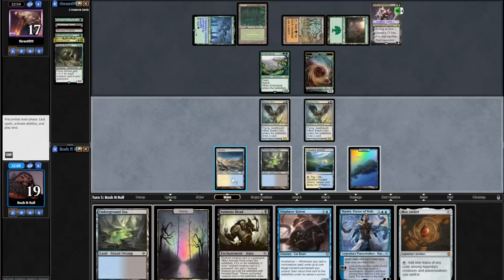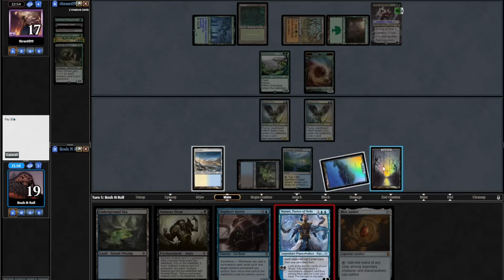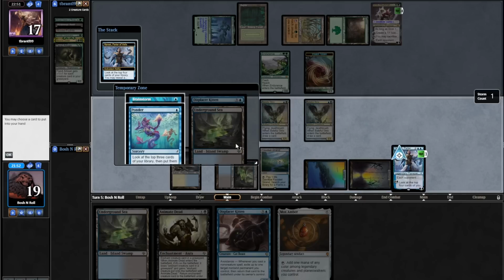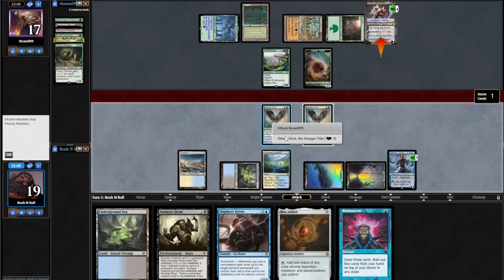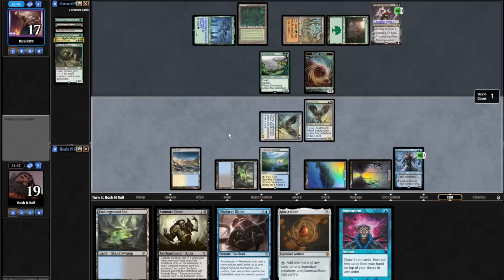I do want to make them use Grist on Narset, so I don't want to give them any free attacks here. I'm going to Narset off of Basic Swamp, keeping my fetch lands open. Ponder and Brainstorm. I'll put Brainstorm in my hand. I'm not going to cast it yet. I'm going to attack Grist with one of these Strixes. And I'm just going to pass the turn here.